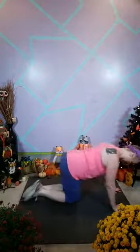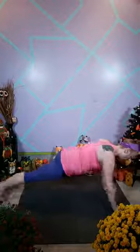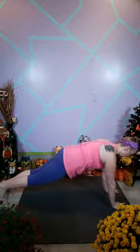All right, guys. Back to those walking planks. Talking to, it's definitely helping me to think the hand that's staying planted, that I'm pushing the floor away with it as I go to move the other hand. Gives you some extra energy.